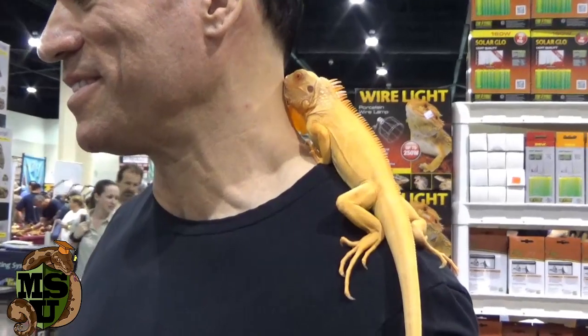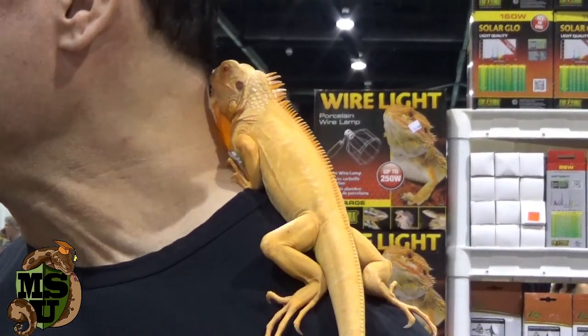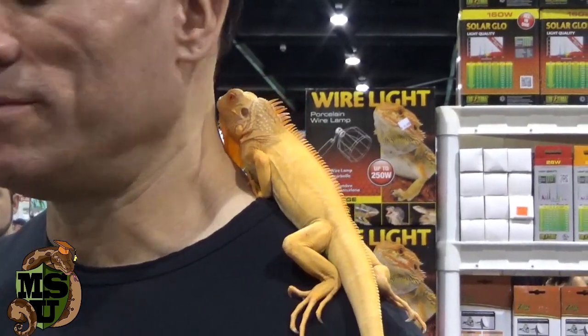When can I get these things to breed? This one, next year. This one, two years. How old is this one right here? It's from 2015. You can breed a male at two years; a female takes three years. That's not bad, because a lot of people think they have to be like ten years old — not at all. And my record clutch size is 74 eggs with 70 hatchlings. 74 eggs on one lizard? Average is about 60. Hey, I'm getting into all these new projects — I've got to get tortoises, now I've got to get albino iguanas. I've got a new friend here; he might be coming home with me. Always good to see you, man.